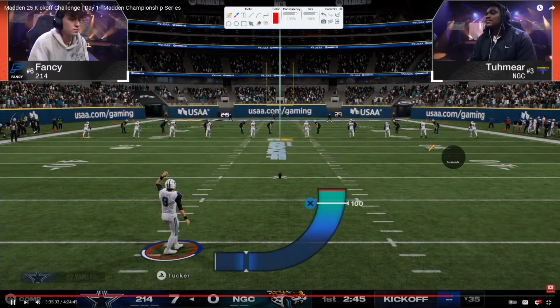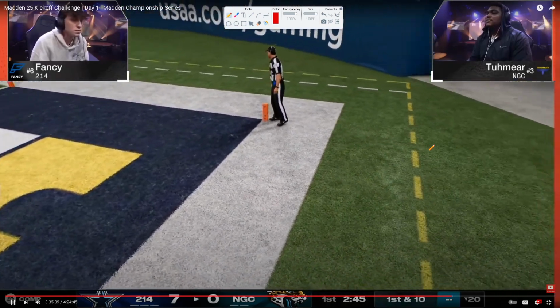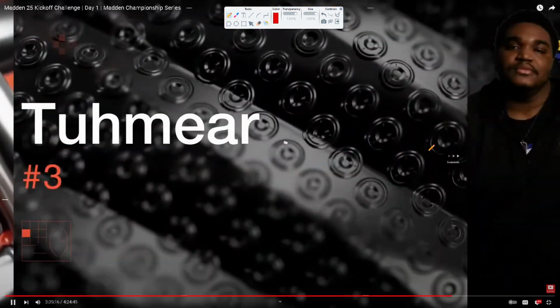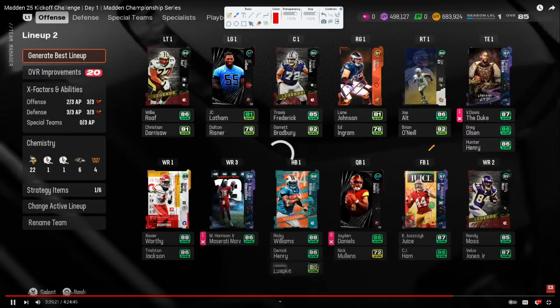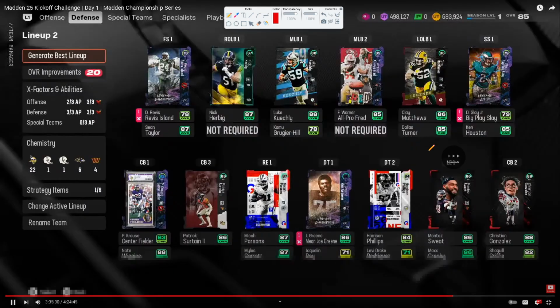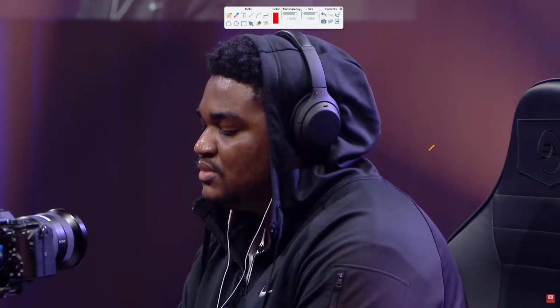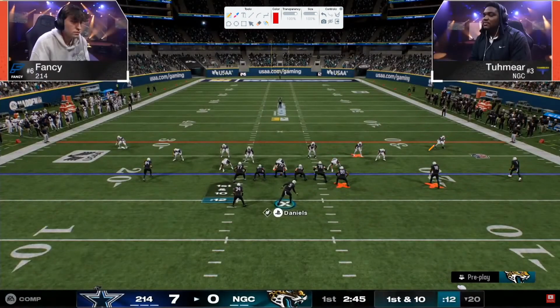I don't think Tamir's known as a great defensive player. He's a unique defensive player, given that he's always going to be in 3-3 Cub pretty much from what I've seen. And he's been in 3-3 Cub probably since Madden 21. I don't even know if he played back then. But anyway, Fancy is in dollar, and he, in my opinion, at this point in the year, probably is the best defensive player with switch stick.